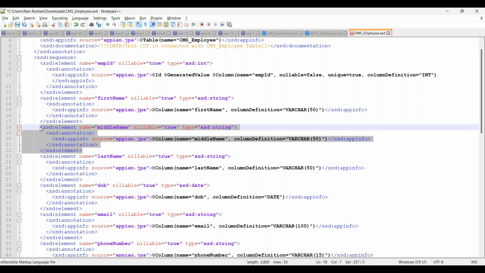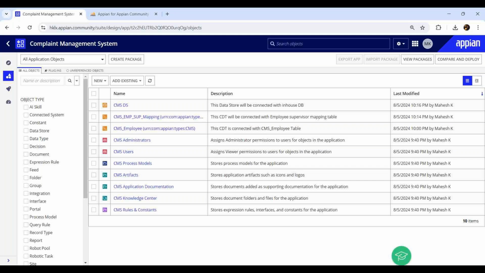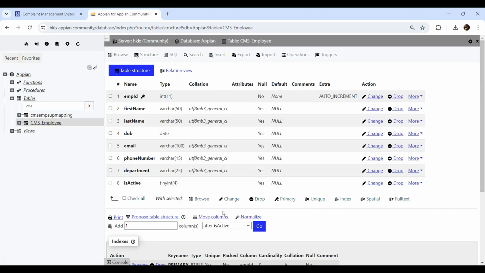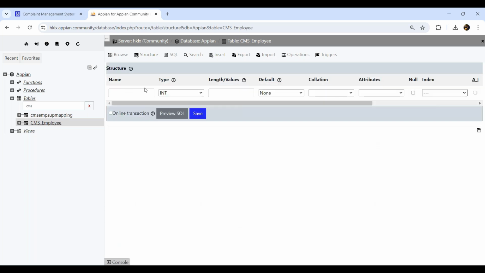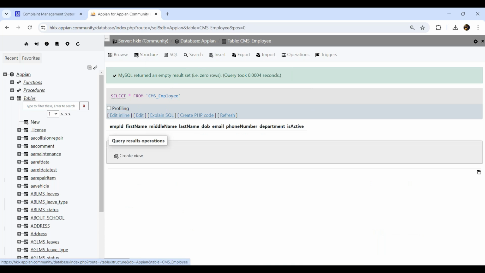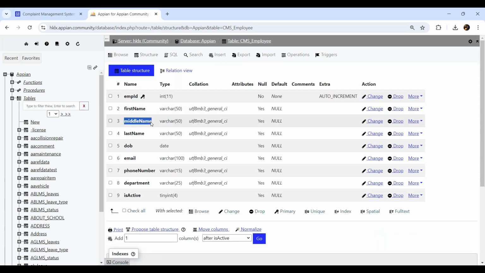So what we can do, either we can go with the same option, where it will create the column name all in small letters. So what do we follow in general terms? First, we add a column in the database, right? So we go to the CMS employee, go to the structure, and say add one column, after first name, hit go, give the name middle name as a varchar, enable it, and set length to 50. Save this one. Once we save this, if you go to the structure, you see this column has been created.